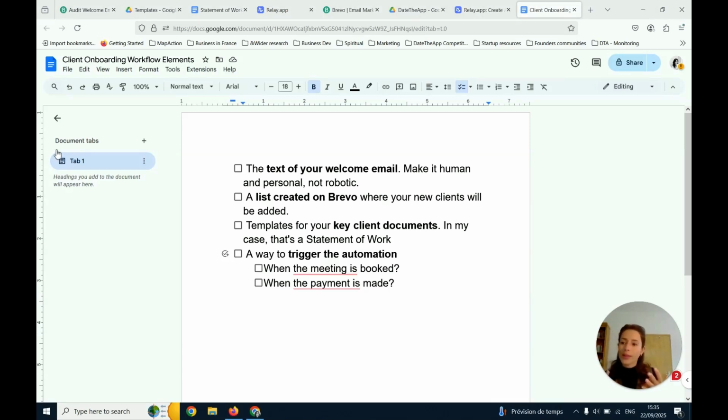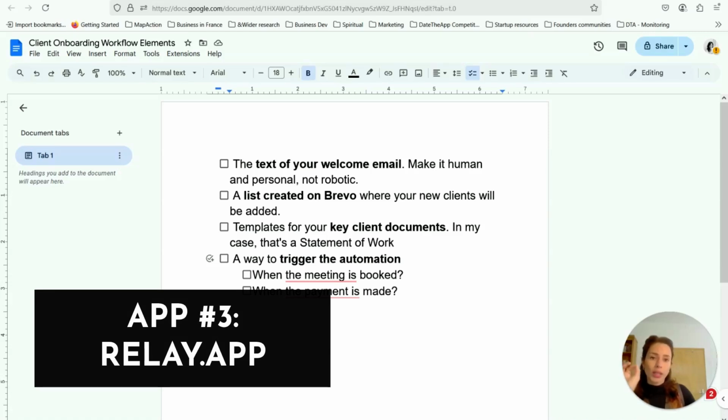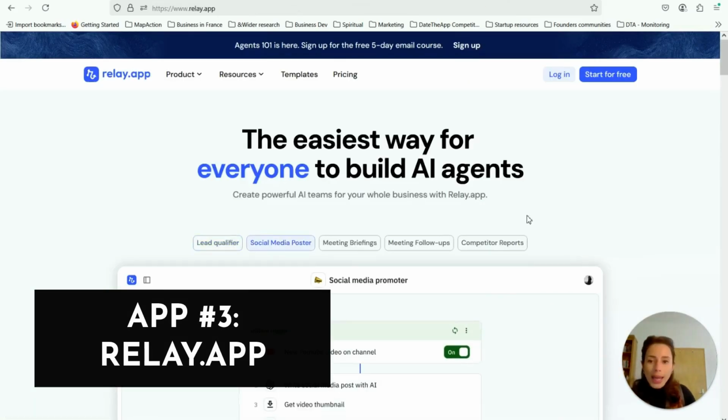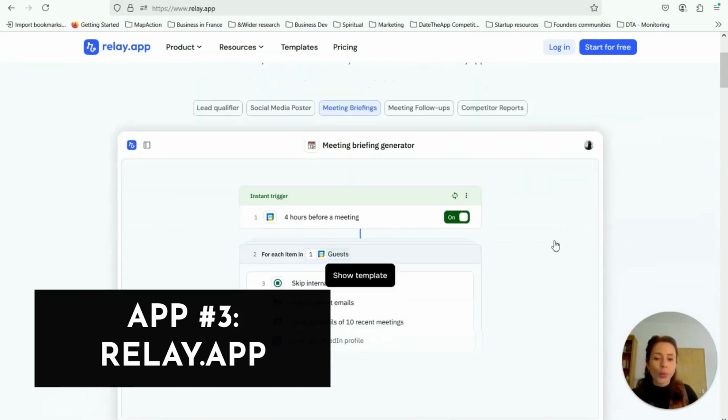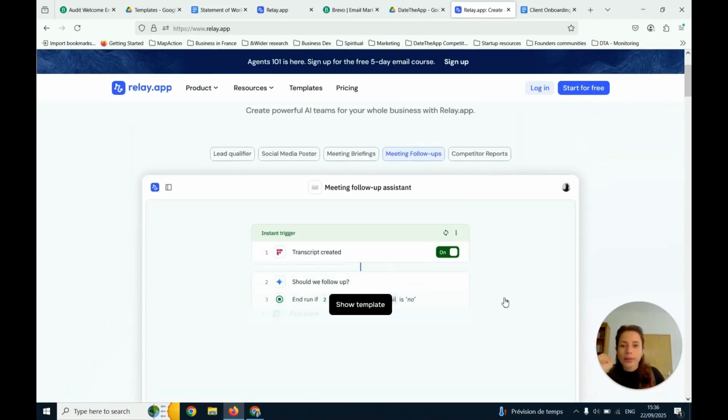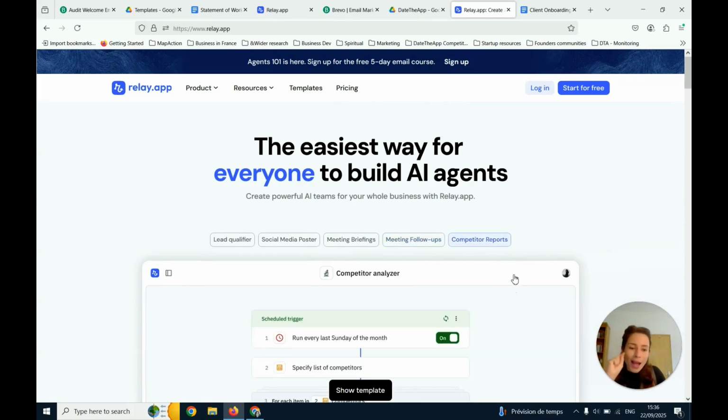Now, once you have all of these elements, you just need a tool to trigger and run your automation, your workflow. And then you need to, of course, build a workflow that says what happens when the condition is met for that trigger, and then what happens next. For that, I've chosen the Relay app. So this Relay app is a really cool automated workflow builder, a bit like Zapier, a bit like Make.com, if you know them, except it's a little easier to use. It's completely beginner friendly, and it's free. It's paid, of course, but it's free up to 200 steps a month.